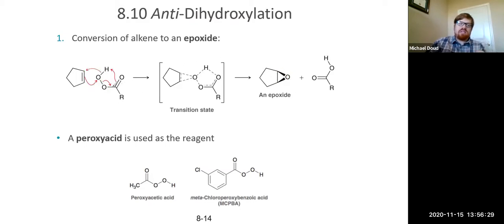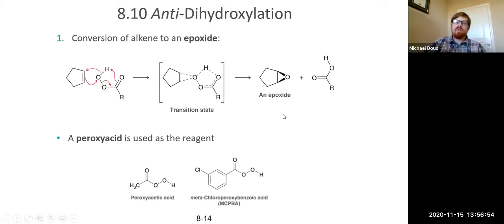Okay, now just to clean up everything else, this oxygen has to leave, right? So that means that this is going to form a new pi bond here, and then this guy comes over here and picks up this proton, leaving you with a carboxylic acid. So this is how you go from an alkene to an epoxide. Now this mechanism isn't particularly important, but I hope you're able to follow along with it as we write it out.